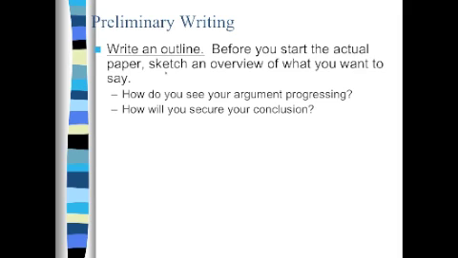A lot of people, if they don't do an outline, end up shooting from the hip, and they start off nice and good, but they get halfway through the paper, and a new idea jumps into their head, and they start following that idea. And by the end of the paper, they're talking about a completely separate topic. There's no cohesion, no single unified argument. Every individual paragraph might seem good, but they just don't connect in any coherent way. So to avoid that, write an outline and try to stick to it as best you can.